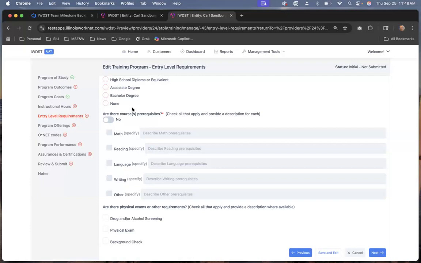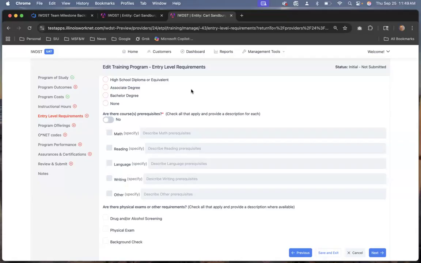Yeah, I think we'll be okay, because all that it's kind of doing is just saying, hey, if they think there are and they don't hit any of these, we're going to give them an error. But I had some confusion on this. So, if we just say are there course prerequisites, check all that apply. If they don't check any, then we're going to be able to report there aren't. For your reporting, Laura, if we did reword that, are there prerequisite courses or, I don't know, skill levels or levels required?